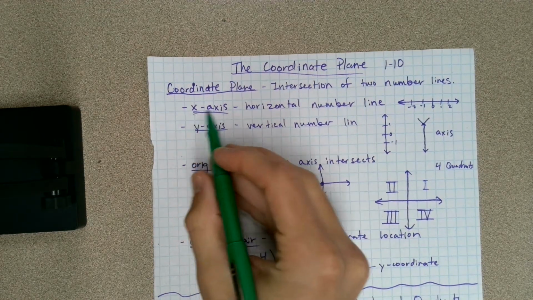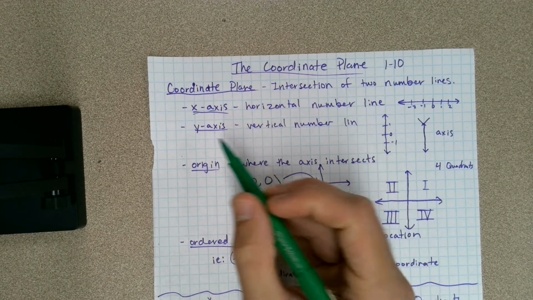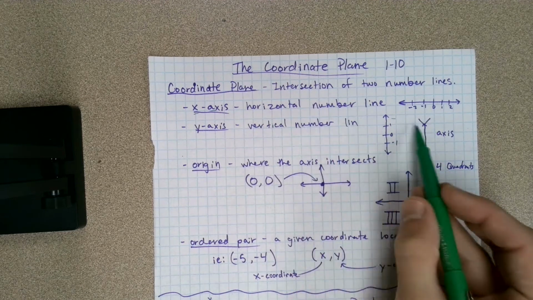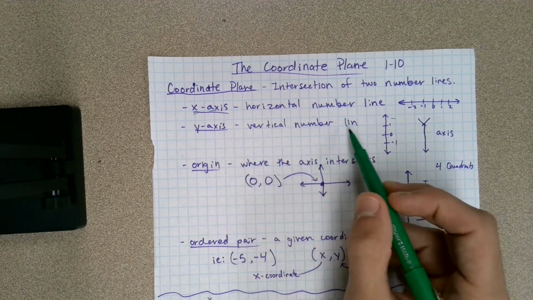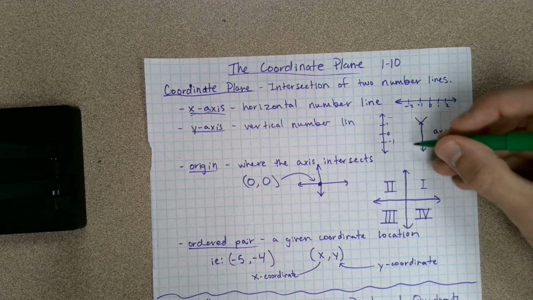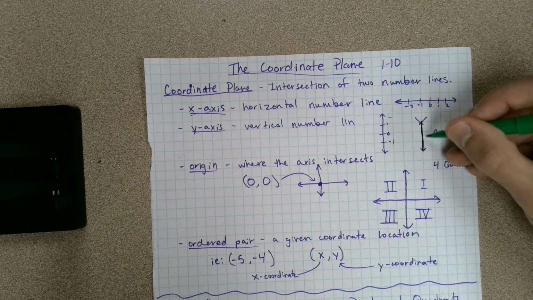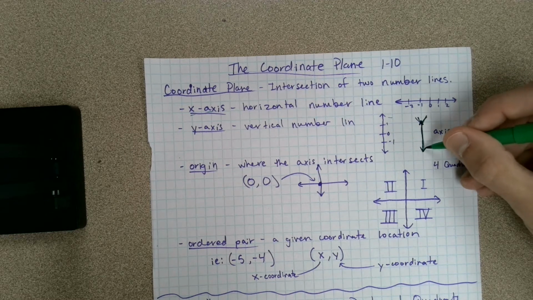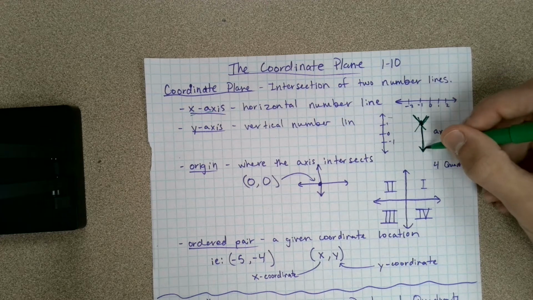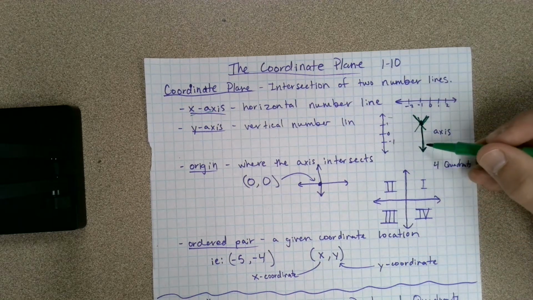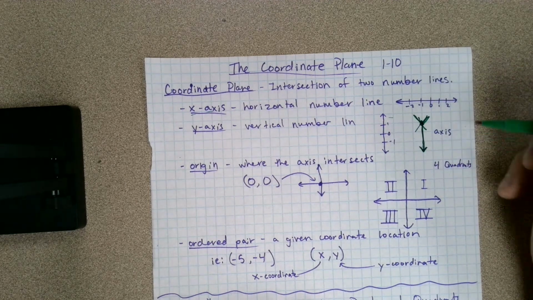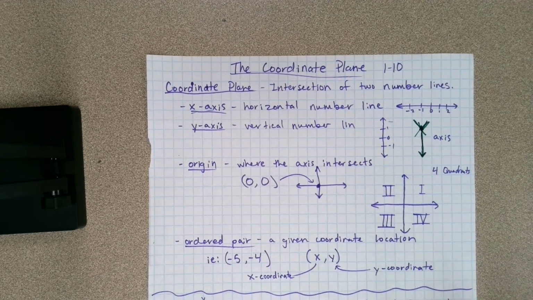Next, we have our x-axis and y-axis. My favorite way to remember the difference between the two: x is the horizontal number line, goes from left to right. Y is the vertical number line, goes up and down. I know this is sometimes hard to remember, so my tip is to think of the y. The stem of the y goes up and down, just like the y-axis. The x-axis goes from side to side. Obviously, it goes from 0 infinitely in both directions. Stuff you've probably heard before.